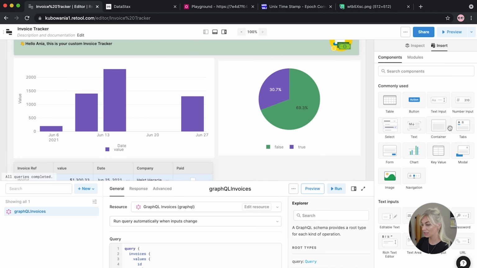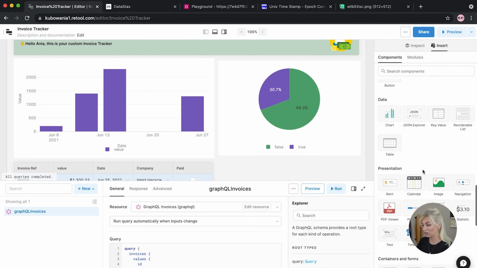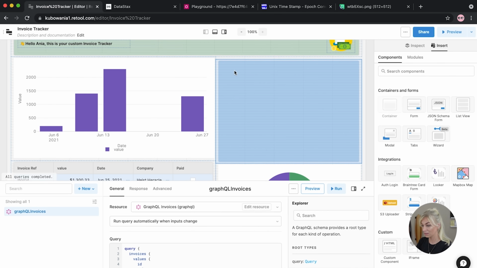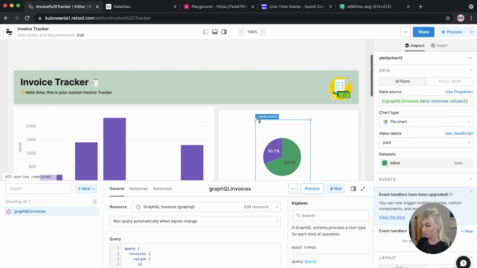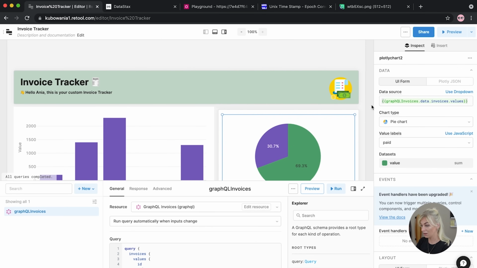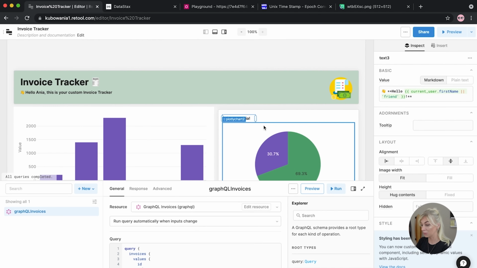And I could also do things like put these in containers. So let's maybe do that just to make it look a bit nicer. So I'm going to grab a container. I'm going to stick this in the container. Okay. And now I can put a title or just some text that will look like it's part of the same container.